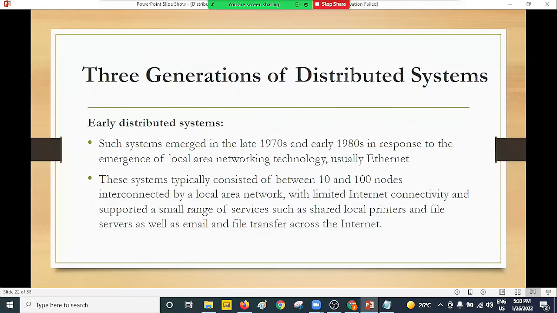At this point, what informed the reason we required distributed systems was the existence of local area network technology, not even the internet. Even if there was internet, there were very minimal connections. At some point we had token ring technology being implemented, so they could only connect a few nodes, between 10 and 100. File transfer was not really that good, so we had little sharing of resources within the early distributed systems. So we can say at this point the physical model was really not effective.